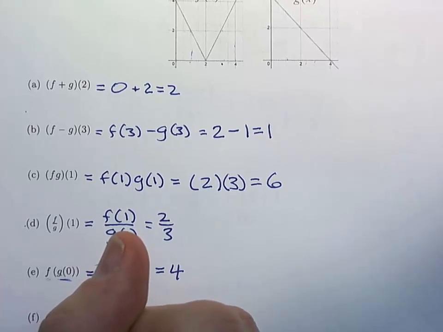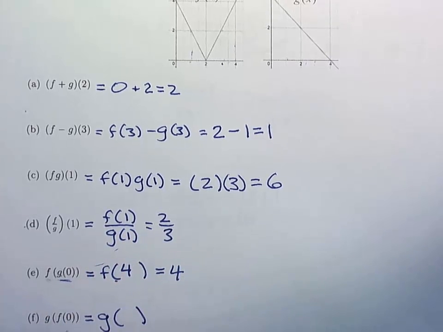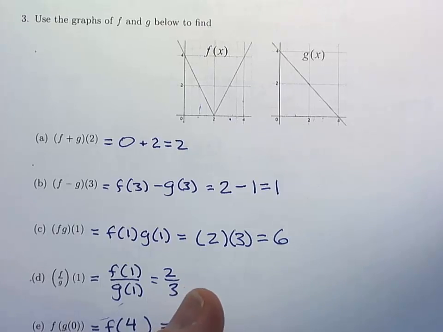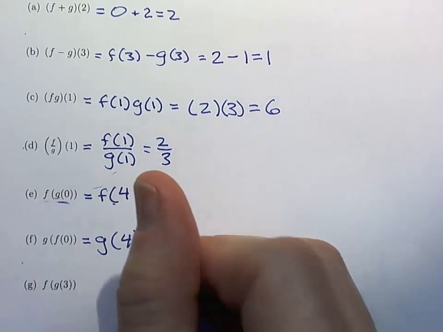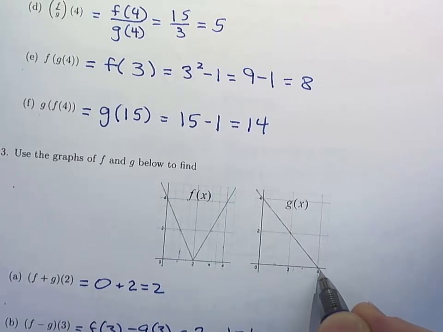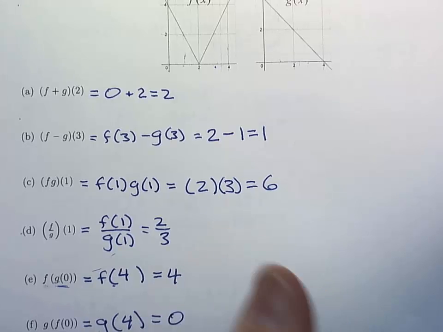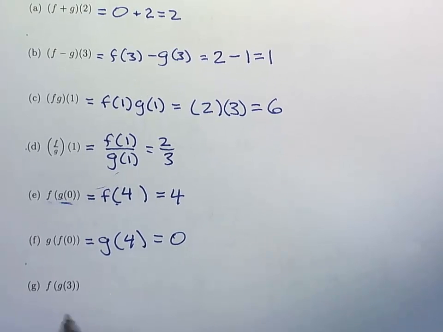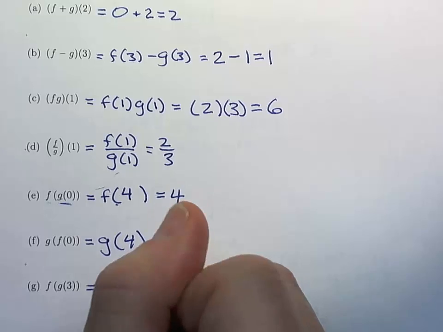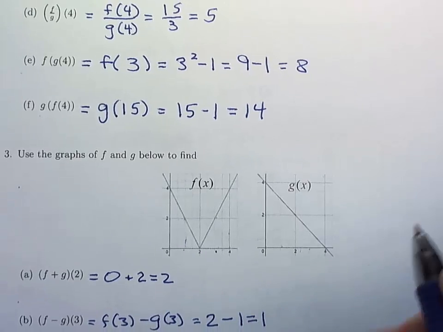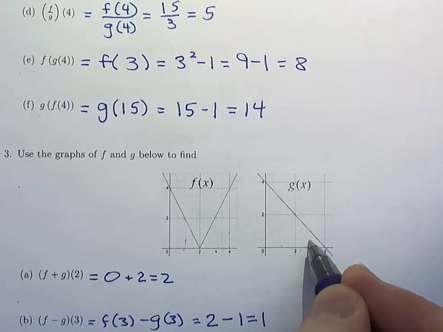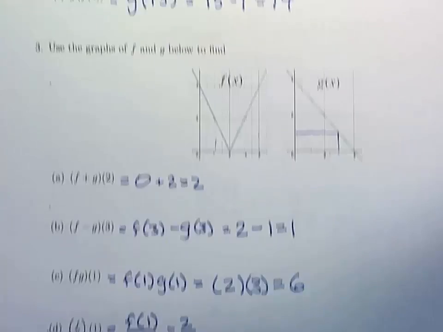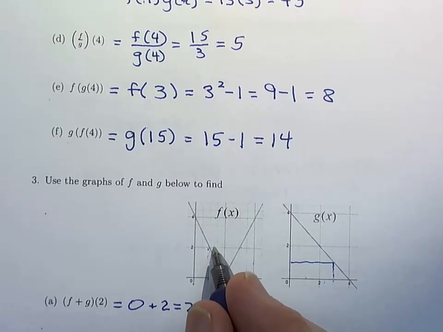Now, on this one, look at this. We're going to have g of something. That something is f of 0. So I come up here to f of 0, and we already determined that was 4. So we got 4 right there. And then I find g of 4. g of 4 is 0. Okay? And this last one's the same way. We have f of something, and that something is g of 3. So I got to figure out what g of 3 is. So it looks like g of 3 is 1. See? 1. So I've got f of 1. And then f of 1 is 2.